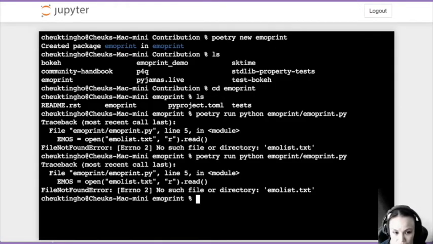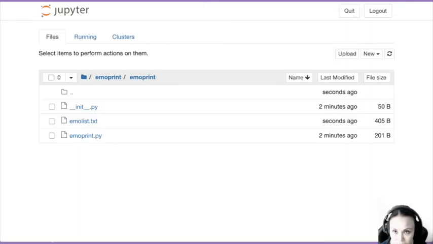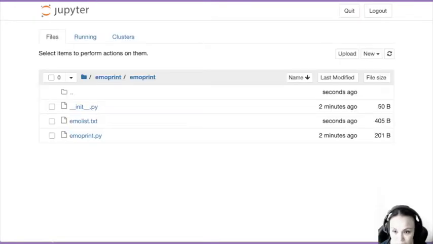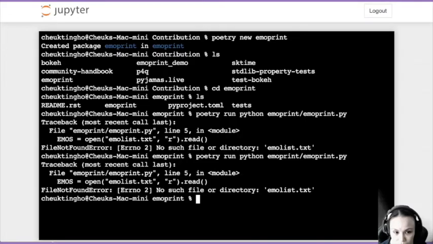Oops, it's still set to the wrong directory. What's going on? Emo list text. Maybe I have to... No such file. Not found.